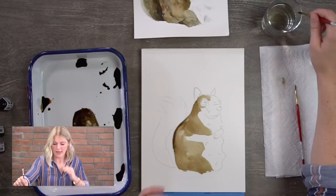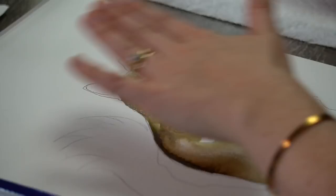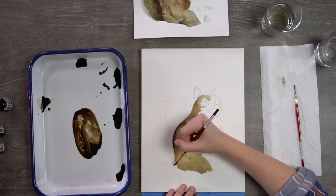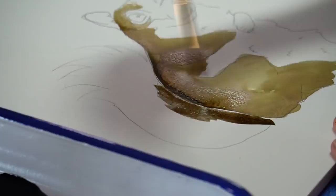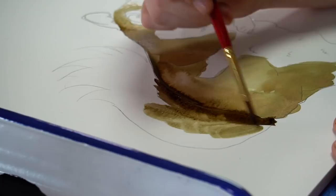Now, when I get to the head, I'm gonna stop right there because that's gonna be step three, the face. So I'm gonna leave that alone, and I'm gonna move to the tail. And I want the darkest part of the tail. You see this chunk that we have outlined here? That part is supposed to be darker than the other parts. So I'm gonna start with putting color in there. The reason why that's darker is because the tail is going behind the body. So the body is almost casting a shadow on the tail itself.